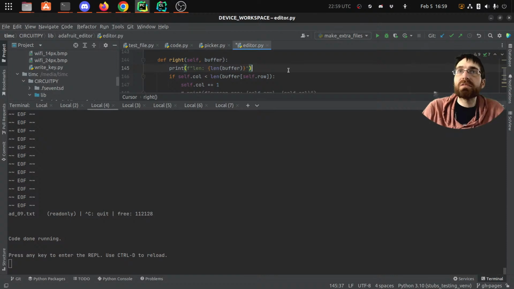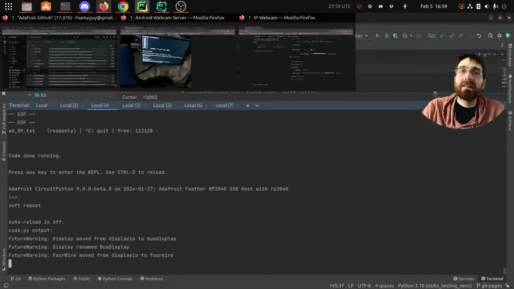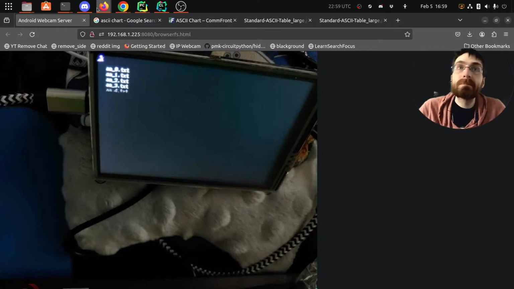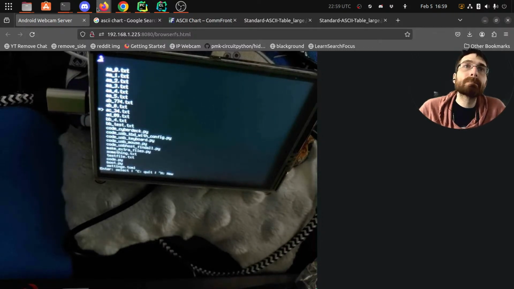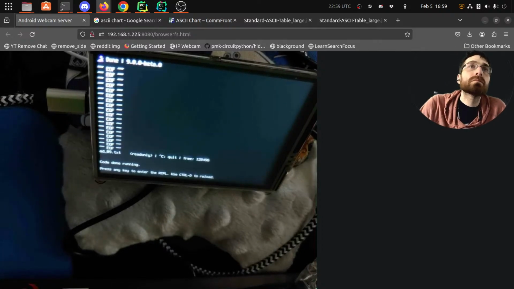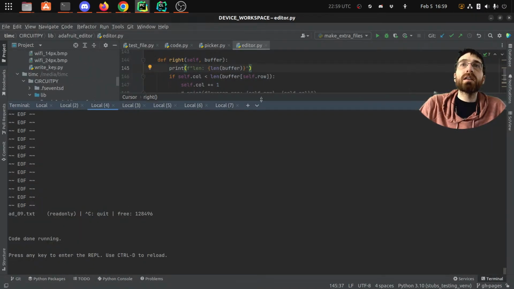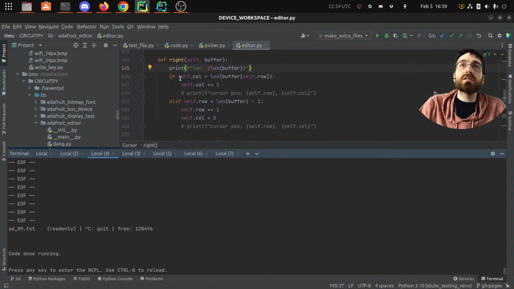I don't think it got the newest file. I don't think that can be an index error, right? Length buffer, that can't really be an index error, can it? There we go. Length 0. Okay, so yeah, length is 0, and it tries to say if call less than length of buffer, then call plus 1. So that's moving to the right.